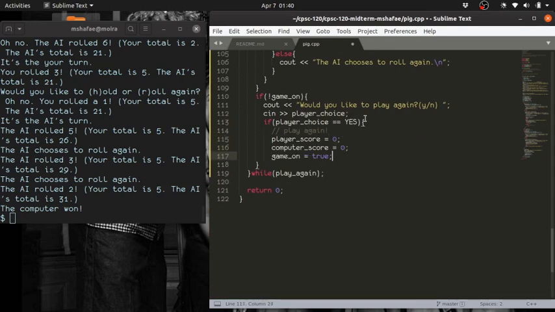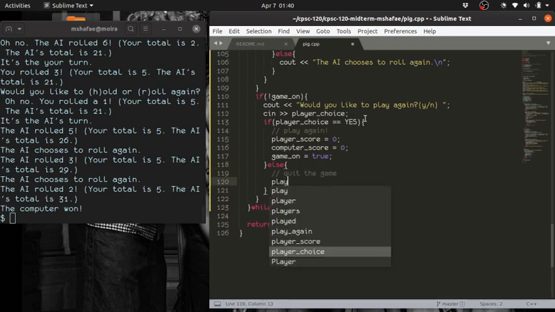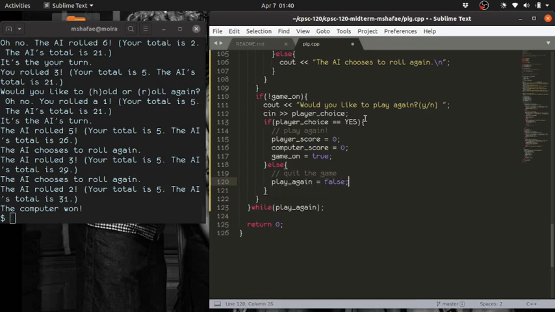And if we're playing again, we're doing all this. But if we're not playing again, you see how that works? Now, if we don't want to play again, it will hit this false. It will hit play again equals false, hits this while loop, and exits out, and we end. And if we want to just make it clear to ourselves what's going on, we can add an extra message that we can take out later. Right there. Let's try it.